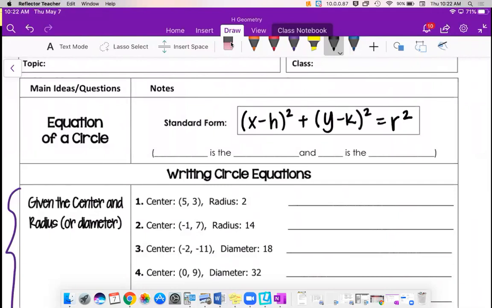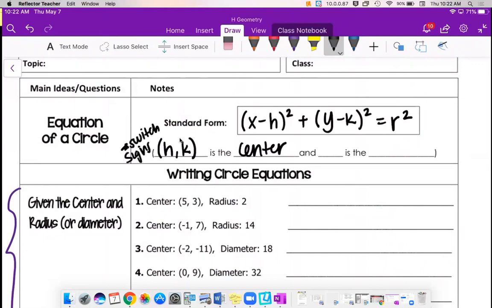Now, whenever you're talking about this, there's two important things that this equation gives you. It gives you the center. So if you look at this equation, your h and your k are the center. Now, the important thing is that you switch signs. So if this were a -3, it would actually be at +3 as your center. And if this were a +4, it would be at -4. So the way we write this is we say that our center is at h comma k. And notice that it switches signs. So if this were negative something, it becomes a positive. So this is important that you realize that it switches signs just for the center.